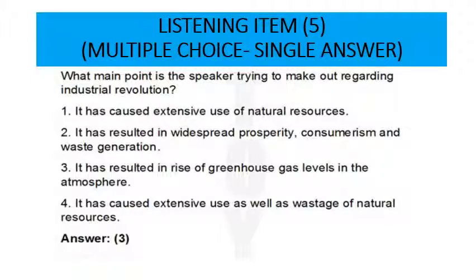The question is about the author's purpose in talking about the Industrial Revolution. Option 3 is easy to eliminate. Options 1 and 2 are about the usage and wastage. But what the author ultimately brings us to is the pollution-causing gas emissions that are the direct effect of the Industrial Revolution and subsequent activity.